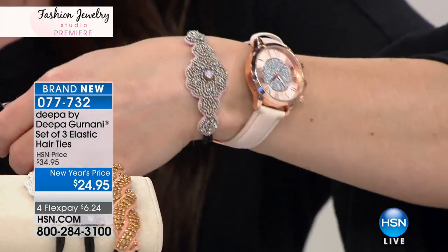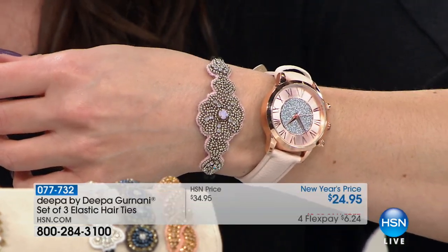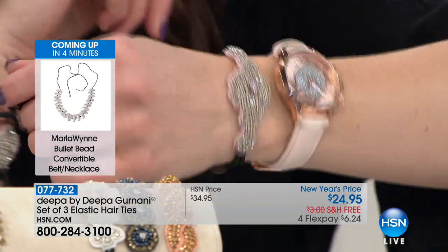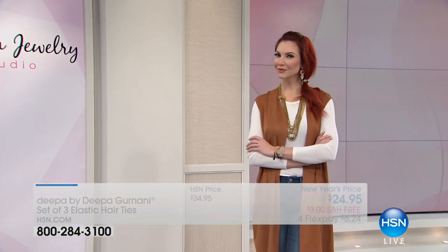Look at how fantastic this is. The dressiest outfit you wear, you still want to have a hair tie around your wrist so you can throw your hair up if you need to. This is what you're wearing every day — a beautiful bracelet, but it's a hair tie when you need it to be. Take a look at Kate doing a simple side pony — it looks completely elevated. If you just had a regular hair tie, it would just be ordinary. This completes your look. Get rid of those scrunchies, get rid of those basic rubber bands, and stick this on.